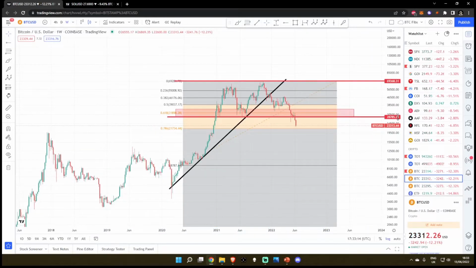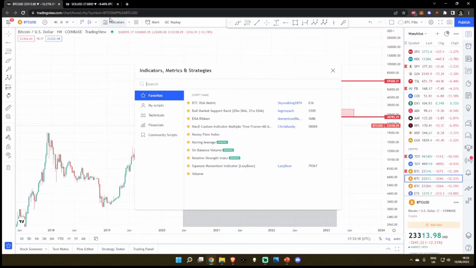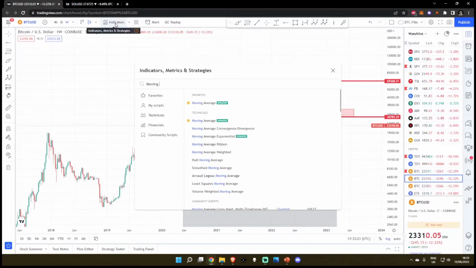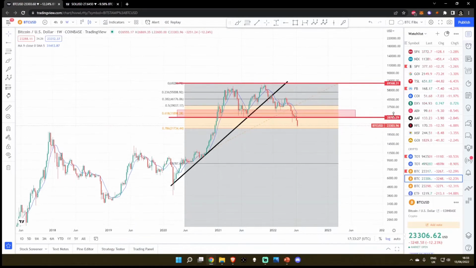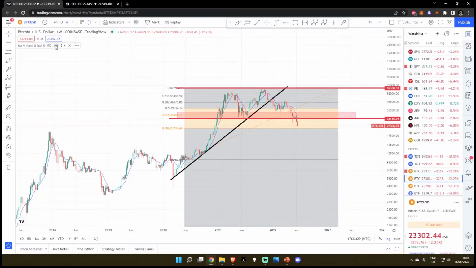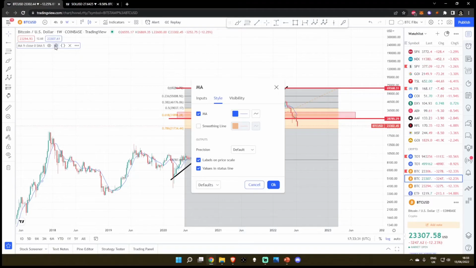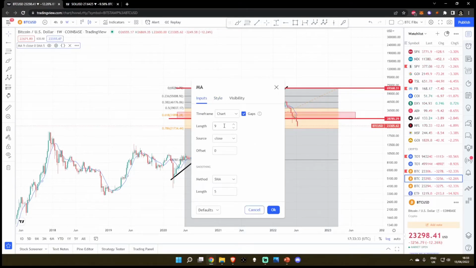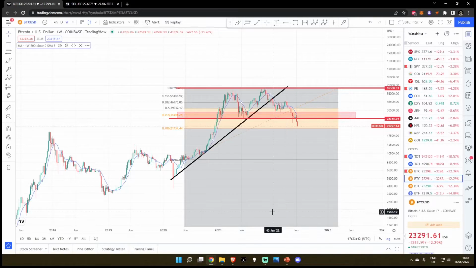What else do we need? We don't have any moving averages, which is a problem. So you want to go over to indicators up here and simply type in moving average. You want to click on this, and in my opinion, as we're looking at this in the higher time frames, we shouldn't yet worry too much about the lower time frame fibs. So I'm going to go over to inputs, change the chart time frame over to the weekly time frame, and type in 200. This would constitute the 200-week moving average, which is a macro trend line.